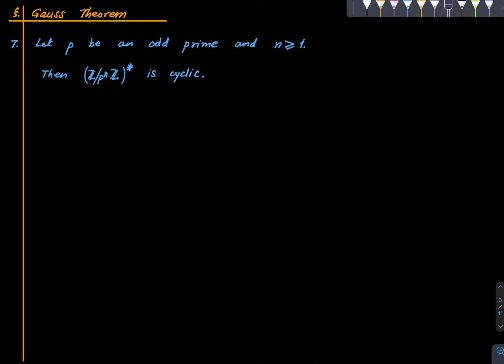And this is not true if p equals 2, so this odd prime is important. For p equal to 2, a similar result is still true. I might state it in the next lecture. In this lecture, we won't be proving this result, but we will collect the necessary ingredients that we need to prove it. And the next lecture will be devoted to the proof of this.